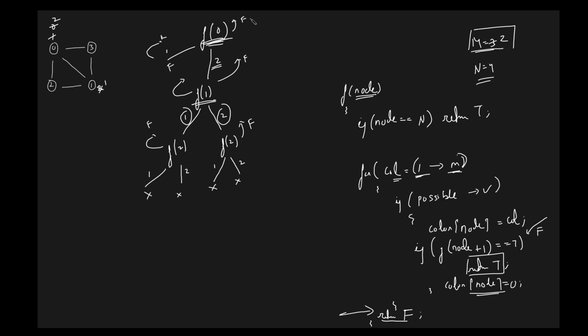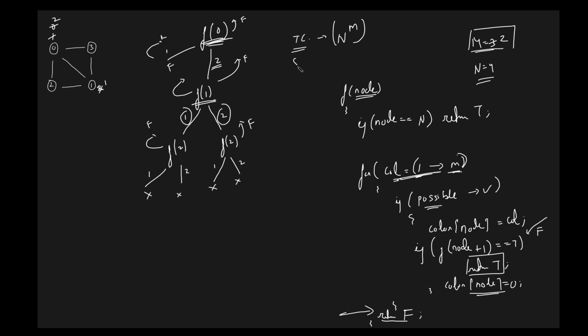So if I talk about the time complexity, now you can analyze it at a much deeper level, but if I talk about the high level complexity, keeping aside the conditions, there are n nodes and I'm trying m colors on each of them. I'm trying m colors for every node, because I'm trying every node. In every node I'm trying to place m colors, so n to the power m. But if you keep the conditions, because you're checking for possibility, then it will be much lesser than that. But if I talk about the very high level, it's n to the power m. That is what the time complexity is.